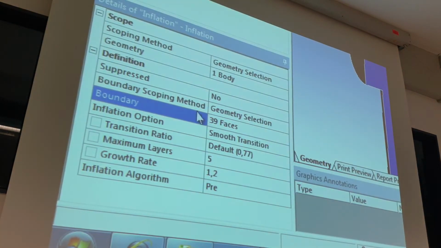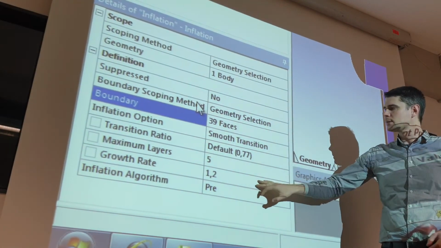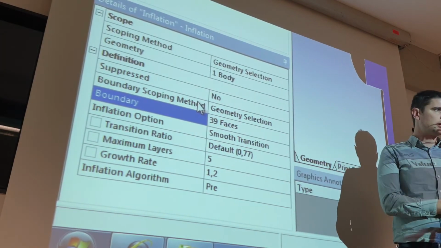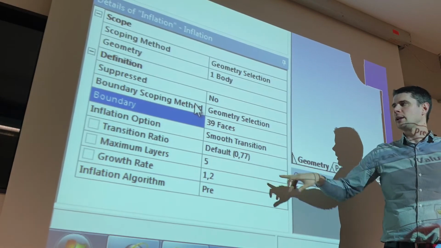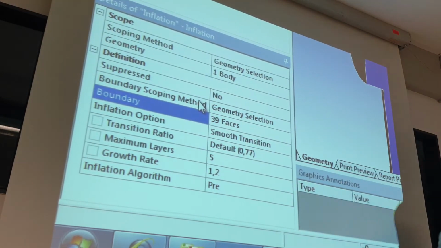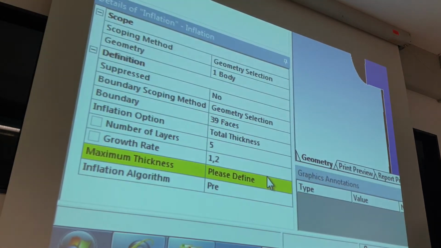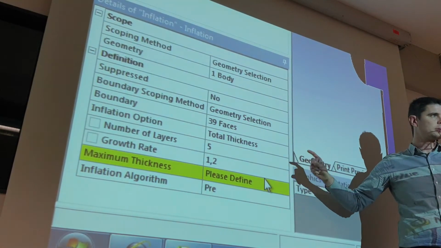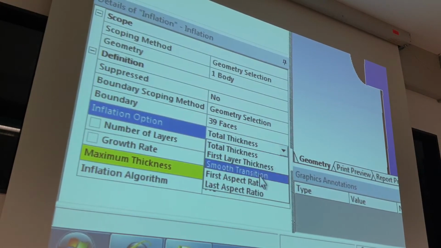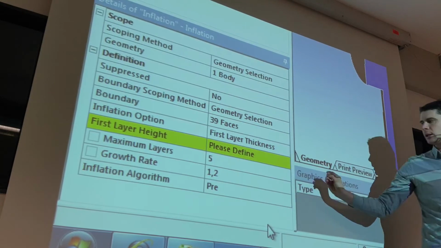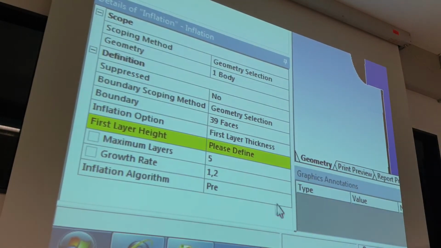Look what's happened. The program makes 5 elements here with 20% growing. It means small elements and then bigger. And here the transition ratio, we have many possibilities. For example, we can say total thickness. It means how big is this geometry. What is the best solution? We don't know how big. Well, first layer, yes, we can say first element 0.0001, and then grow up 20%. It's also a bad solution.